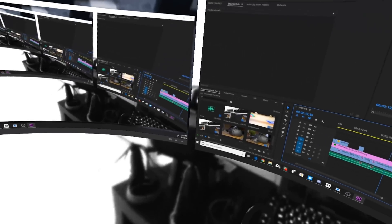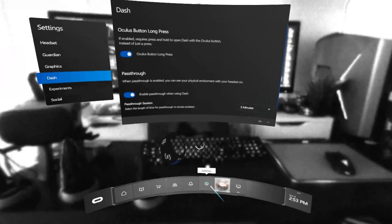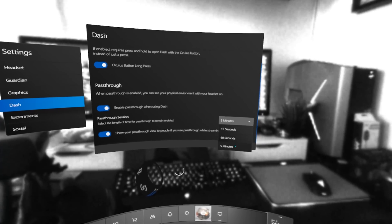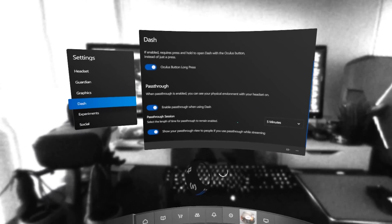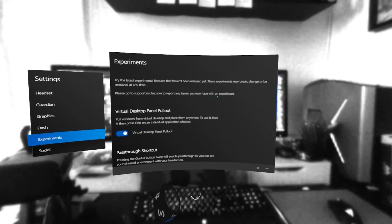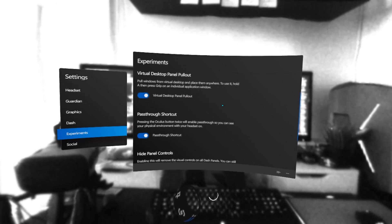So why is this called pass-through plus? What is the difference between this one and the one from all the other competitors? Well, in this case you have a stereoscopic view, so you actually get a sense of depth — if you get closer or further from things, you're gonna be able to grab stuff better in the real world even while looking through a camera. Oculus worked a lot on this feature to make it more comfortable. It's not something you should stay in for long — they put a limit of around five minutes maximum, probably to reduce eye strain — but it's really interesting that we have a view that is actually enjoyable to be in.